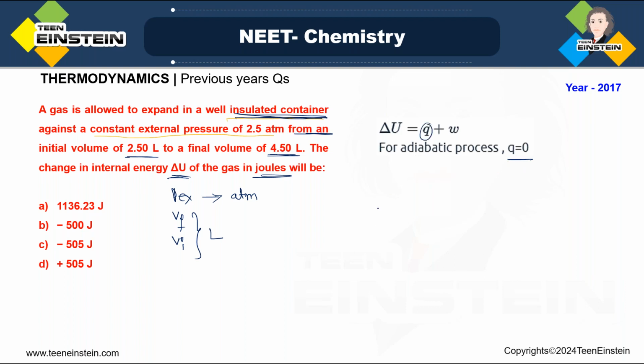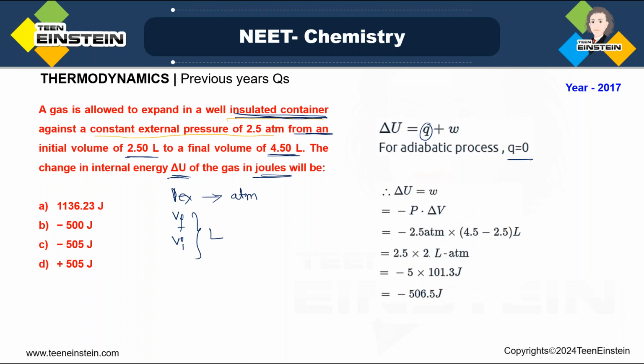Now if it is directly equal to W, how to calculate W? You know the P external, you know initial volume, you know final volume. It will be simply P del V. So del U is equal to W and it is minus P del V because it is expansion work. So the system is doing the work. That is the reason it will be negative. Okay. So sign is also very important because even if you are reaching the correct answer, maybe for sign also there may be two options.